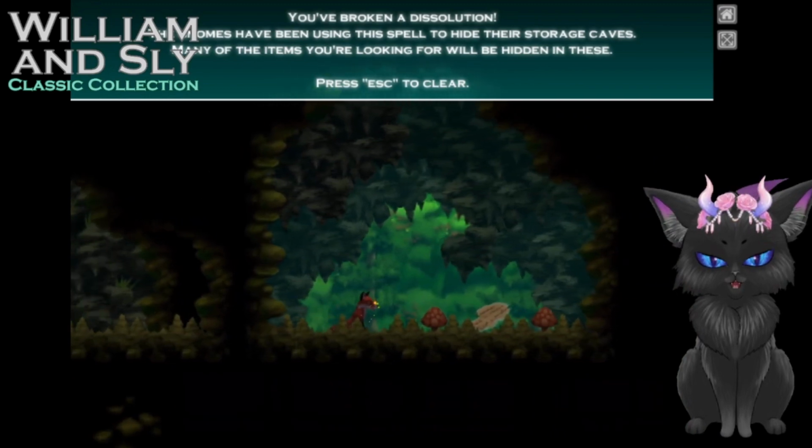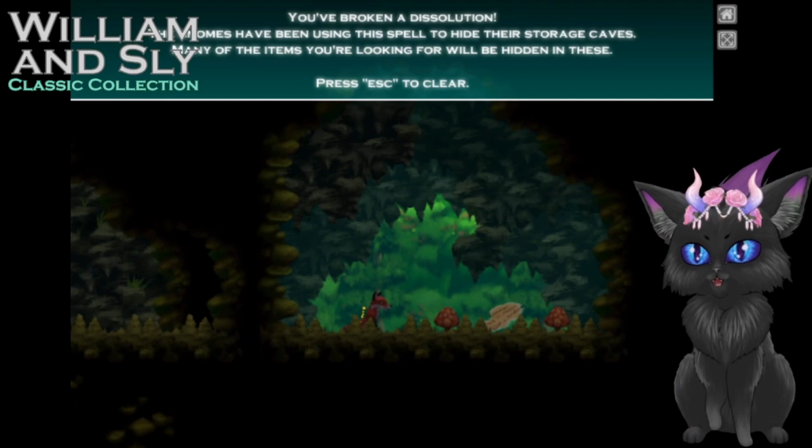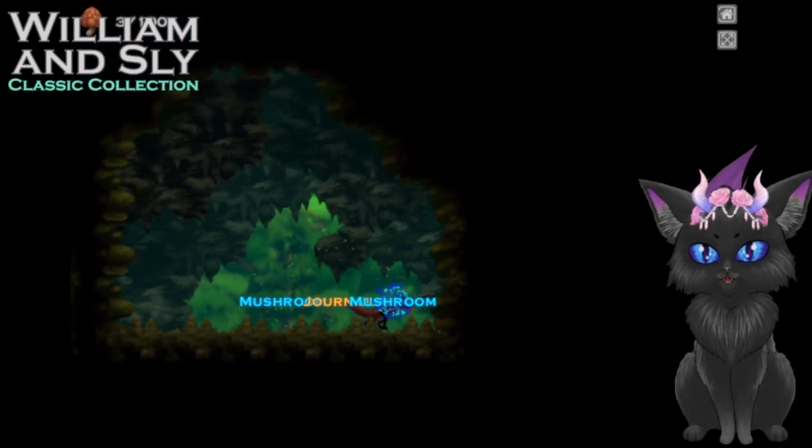Ooh, you've broken a dissolution. The gnomes have been using the spell to hide their storage caves. Many of the items you're looking for will be hidden in these. I got a journal.